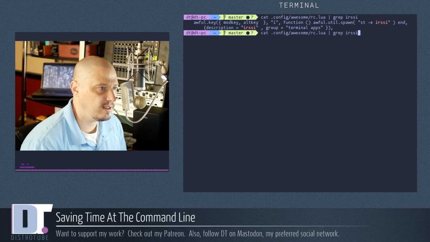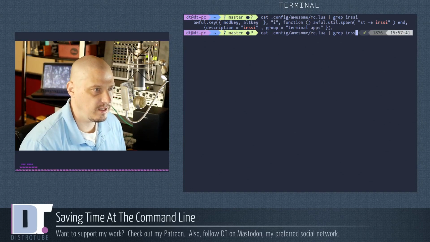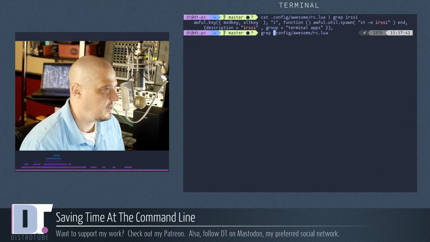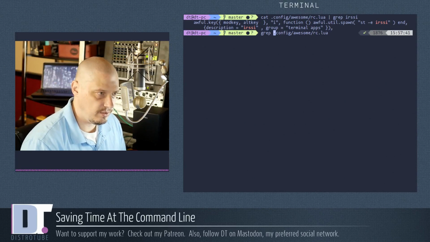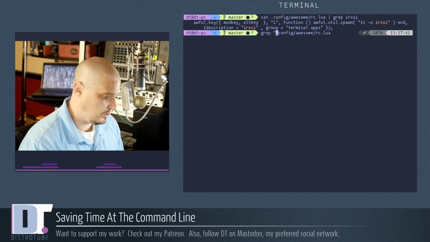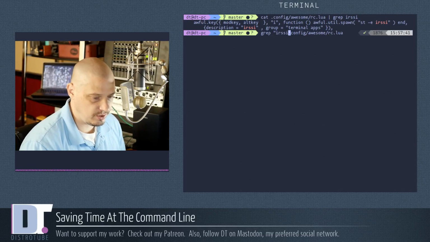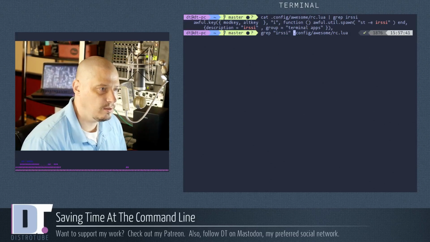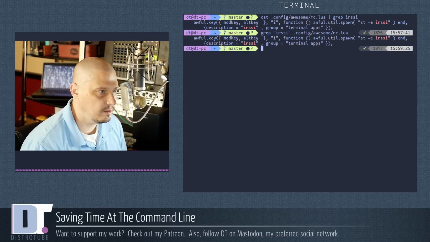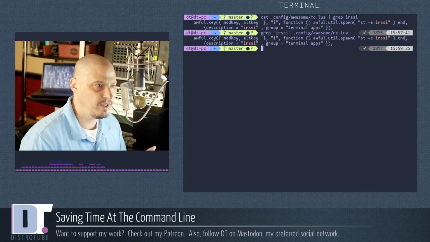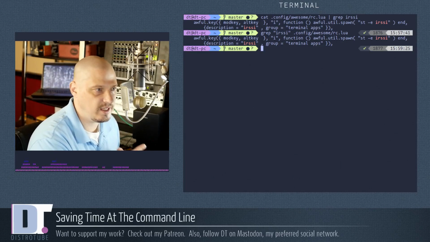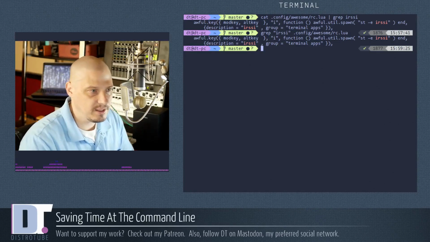So if I go back to that last command I just ran, and I'm going to take the file name, but I'm going to get rid of cat. And instead I'm going to grep, and then in quotes I'm going to do a search term. How about IRC once again, end quote, and then the name of the file. If I do that, I get the same thing. So I don't even have to invoke cat. I don't have to cat and then pipe it into grep.